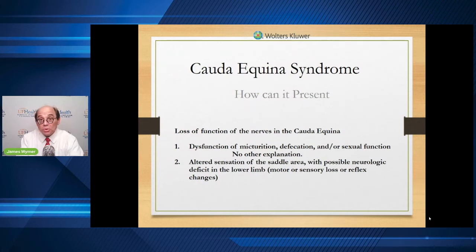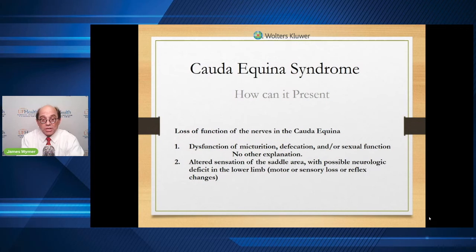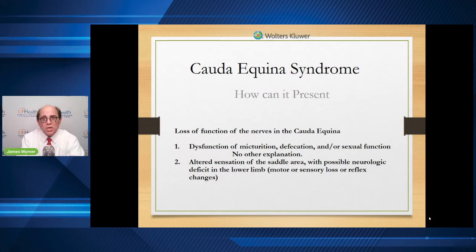Something called a post-void residual has about a 90% sensitivity to pick this up — though many things can cause an increased post-void residual, so you have to exclude other causes. But it is very much associated with cauda equina syndrome. Remember the sensory map: the saddle area spanning the lower lumbar and sacral regions, going down through the bowel and bladder areas — that's where you get the altered sensation. There can be some weakness, but not necessarily in everybody. Reflexes checked by tapping the ankles with a hammer can be reduced, but may not be. These are the two main symptom categories used in clinical trial definitions of cauda equina, though symptoms can vary.